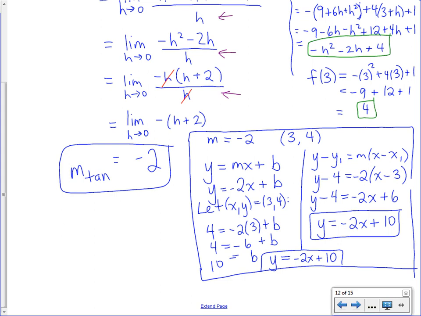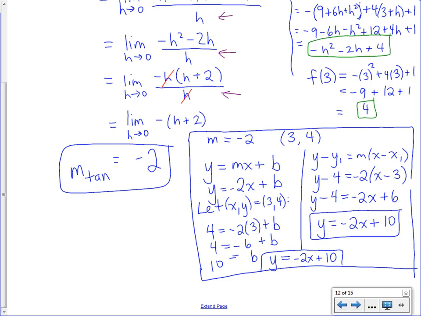Remember, guys, this was a nice slope of negative 2. Are there lots of cases where the slope could be a fraction? Yeah. So you might have to distribute a fraction, then add a number, then have to add fractions. It is what it is. The line is the line wherever it might be. But in this case, that would be the equation of the line. We found the exact slope, put the point and the slope together, and came up with the equation of the tangent.